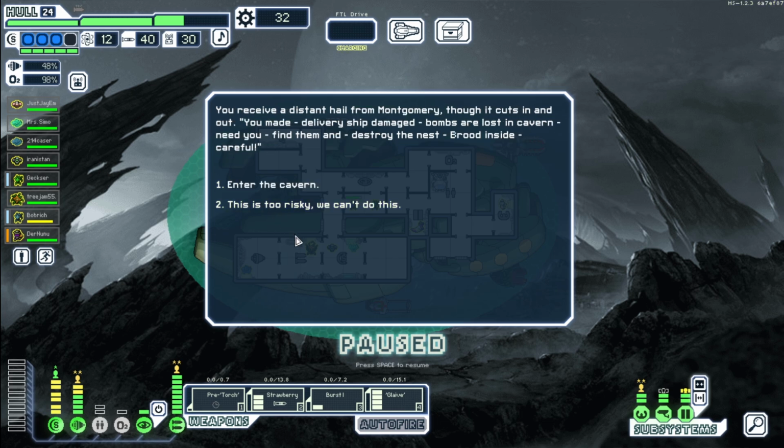You receive a distant hail from Montgomery, though it cuts in and out. You made delivery ship damaged. Bombs are lost in cavern. Need you find them and destroy the nest. Brood inside. Careful. Yes, we're gonna enter the cavern.